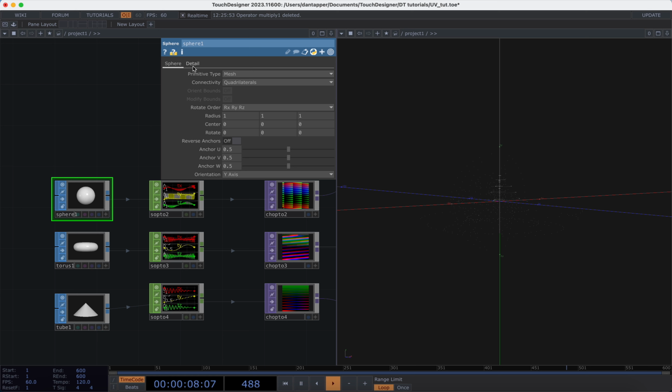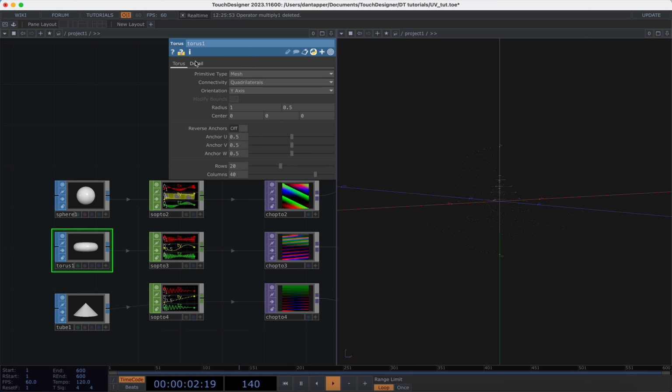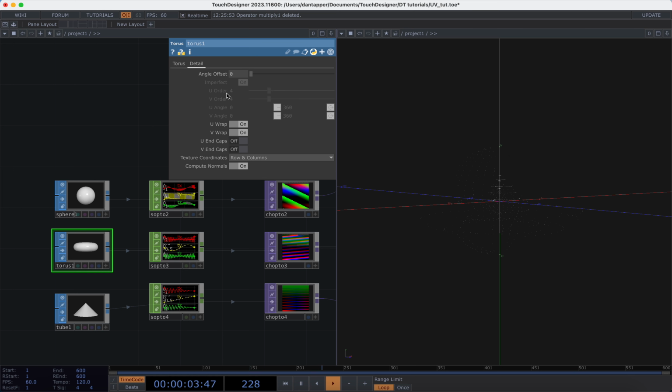So let's try and make this more or less the same. We'll do 40 by 40. Let's see, for the torus, we'll do also 40 by 40. And for this, we'll do 40 by 40. So that's a little bit better now in terms of the consistency of those points. Could also add in a blur to try and smooth things together a little bit more, just see what happens there. Essentially, it will just move into noise.